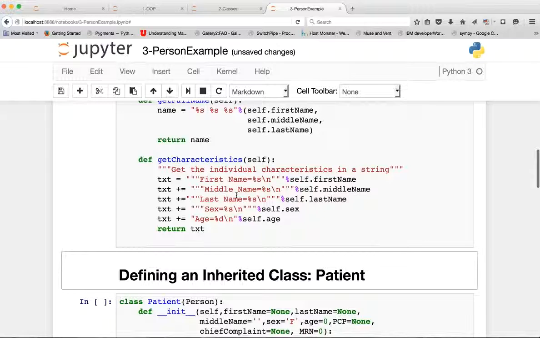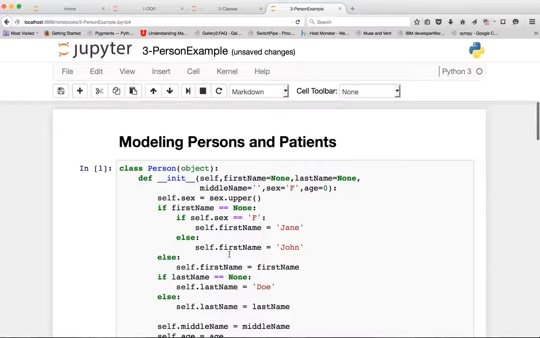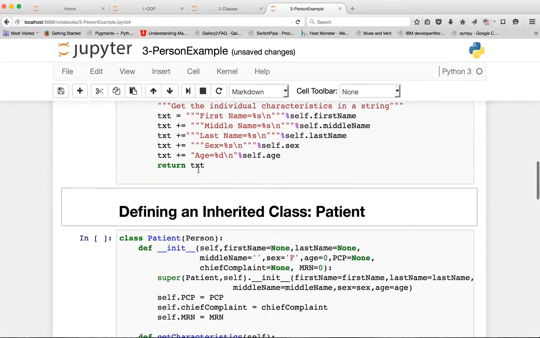Now we're going to define an inherited class, which will be a type of a patient. Well, a patient is a person. So whereas when we defined Person, we inherit from object, when we define Patient, we inherit from Person. Now, the patient is going to have a constructor, a double underscore init.